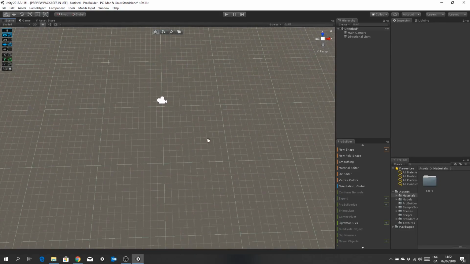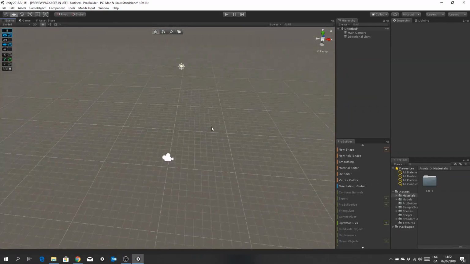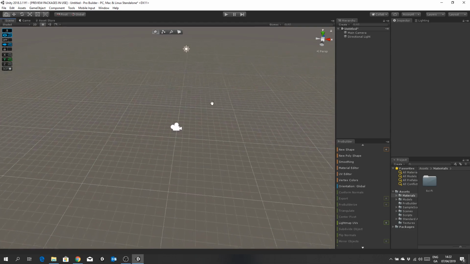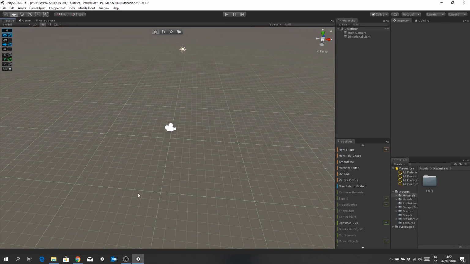Sorry, before I get started with that, if you're new to ProBuilder and if you haven't used it before, there's two things going on the screen here. I've shaped my screen in a certain way with the scene view predominantly here, and I've added this extra tool set here. So we've got ProGrids and we've got ProBuilder over here. Both of those tools are now part of Unity, and they can be downloaded through the package manager.